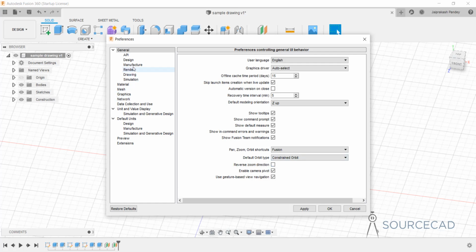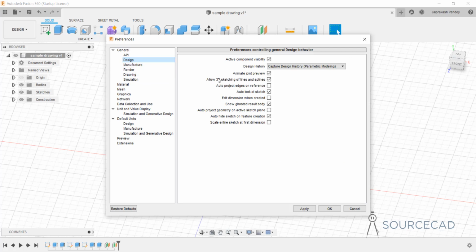Now in the design setting here, I have an option called design history, and this design history is basically what you see here on the timeline. When you keep on adding objects, it will be added here on the timeline one after another. But if you don't want to capture this, you can select do not capture design history from this.